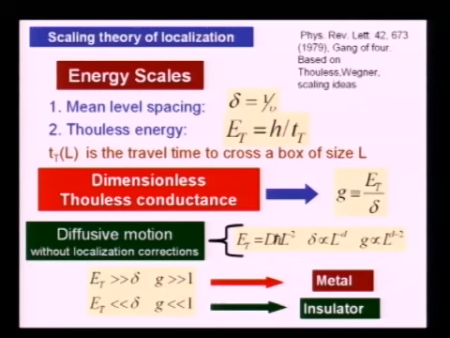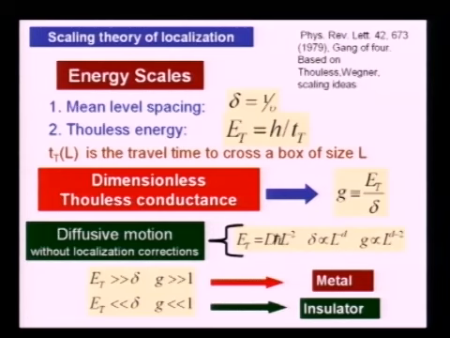The idea of scaling is simple. So you define, well, there are two different ways to introduce the dimensionless Thouless conductance. One is to define the ratio between two energies. So one is the Thouless energy, which is related to the travel time to cross a box of size L, and then a quantum scale, which is the mean level spacing. So then obviously, if g is much larger than 1, this is like the behavior of a metal, in the sense that the system doesn't feel that the spectrum is discrete. And the opposite applies. If this is smaller than 1, that means that the system must be an insulator because this guy is much bigger than this guy, so it's difficult to move.